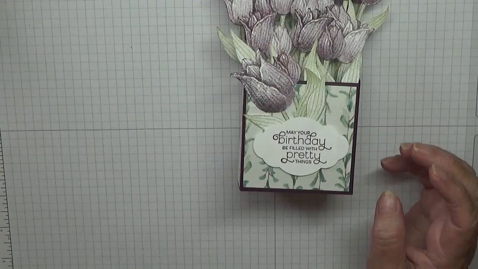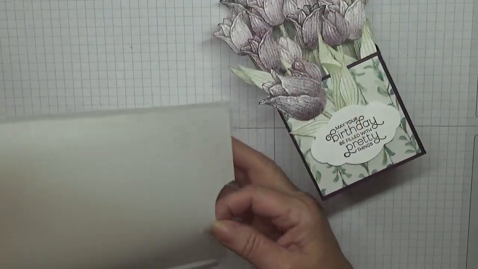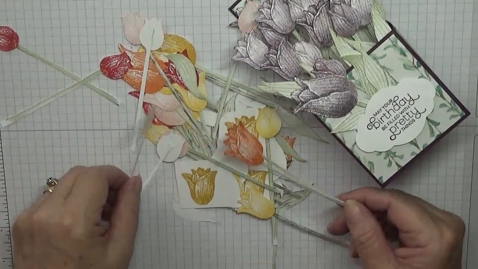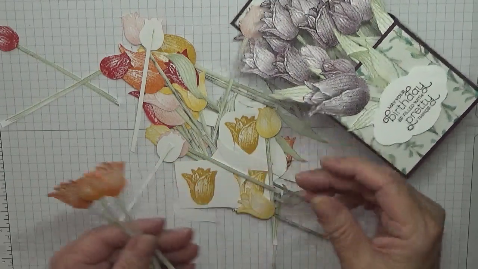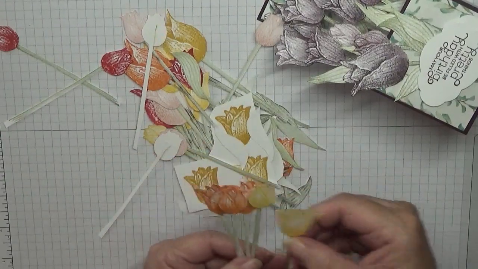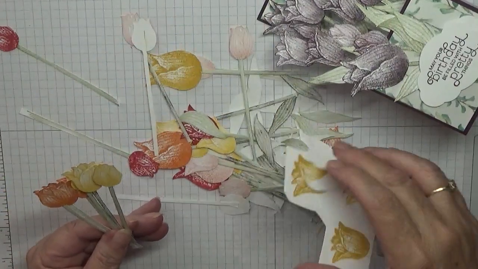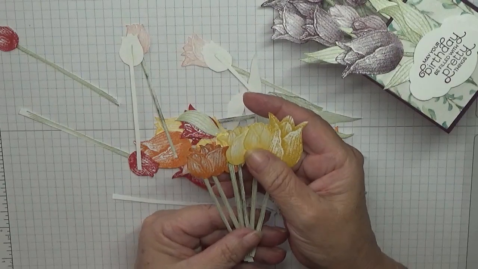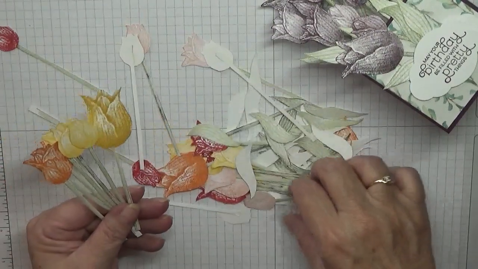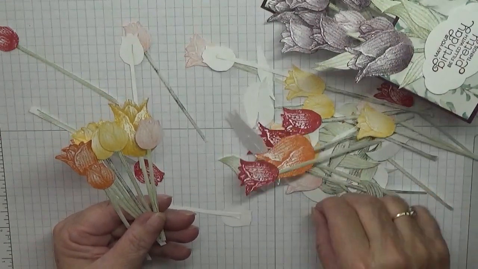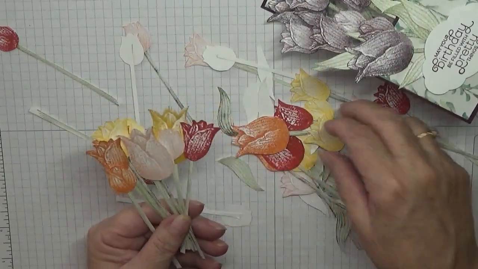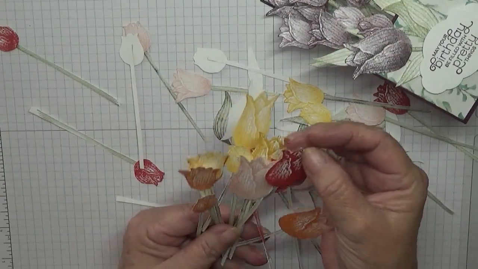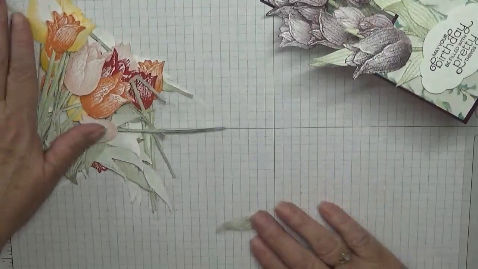I'm going to do this one a little bit different in that all the flowers are going to be different colors. I have cut and stuck all the flowers out. I've done pumpkin pie, daffodil delight, bumblebee but I didn't quite like them, I thought they were just too dark. I've got blushing bride and I've got real red. So I thought we'd have a box with different colors in.